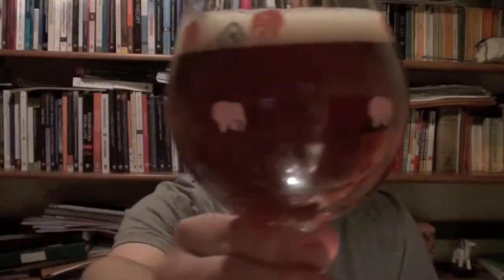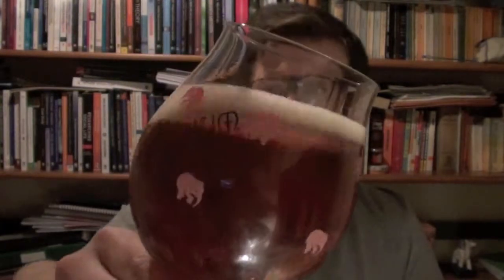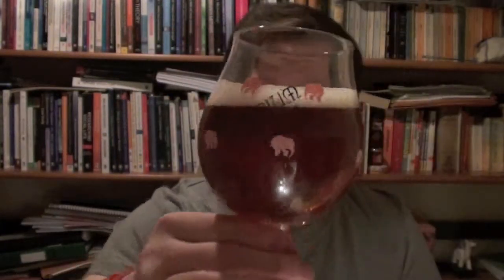So, unlike the last one, which was cloudy and hazy as anything, this one is crystal clear. A lovely, deep, burnished orange colour, not too dissimilar to the last one, or the Kentucky Ale for that matter, but this one's looking pretty in the glass at least. This one's got a bigger head on it, whether it's because I poured it a bit more, but can you see it's lacing better? Which is weird, because it's 10%. Have we got alcohol legs? We do, we are getting alcohol legs in this glass as well. 10%, not surprised. Cool. So, let's get a nose in there and get an aroma.